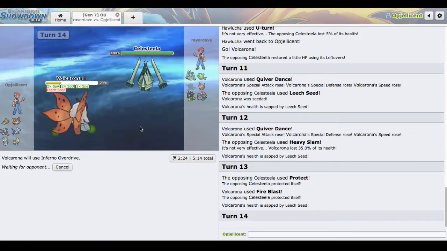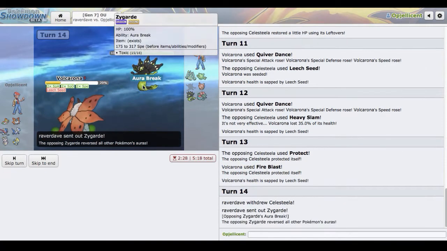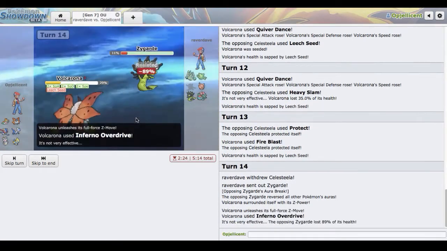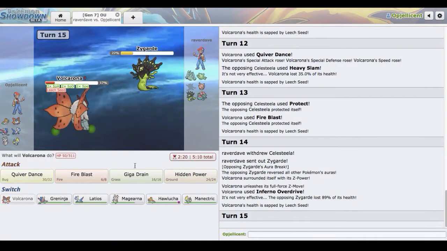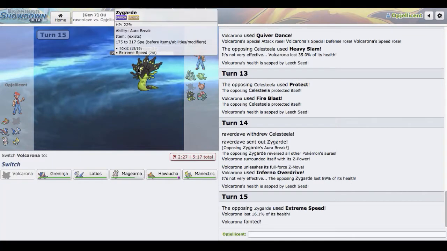Nothing really wants to switch into this attack. And I could obviously Giga Drain something. He goes Zygarde, so this will take a lot. If not just drop, I'm not sure. It nearly dropped. And he probably has the Extreme Speed. Yeah, there's the Extreme Speed. Can we get a burn? No Flame Body burn on that.